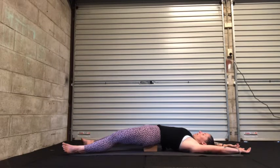As much as you can, bring all your focus and awareness into your breath and then into the body. So we get this opportunity within the yin practice to really tune into ourselves, tune into the sensations within us.